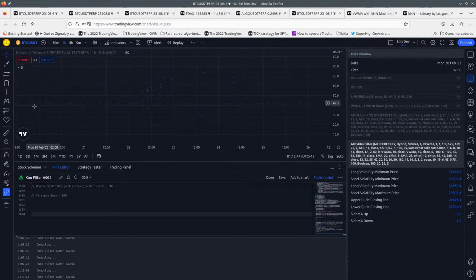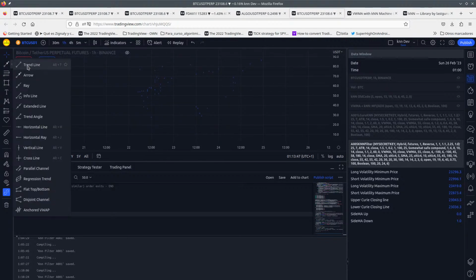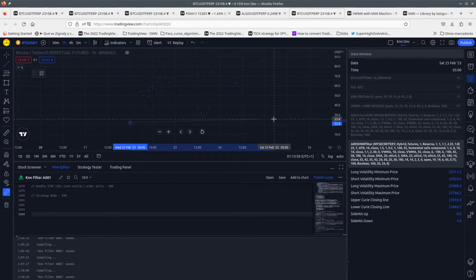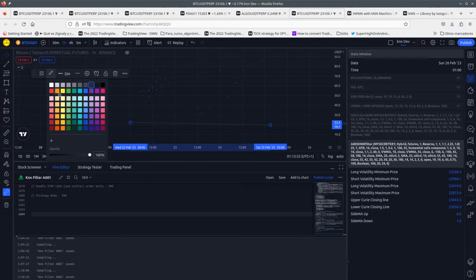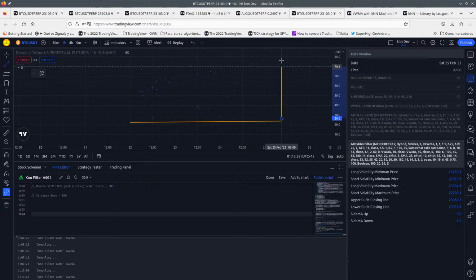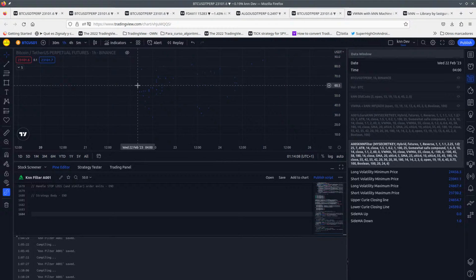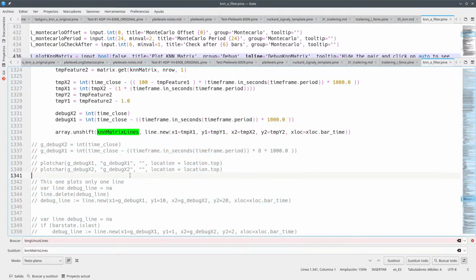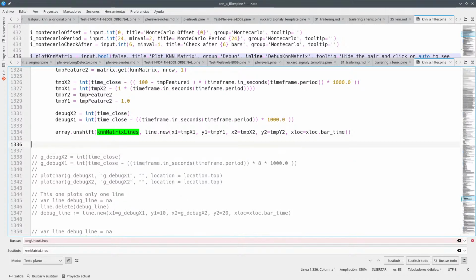So what I want to add here also is some lines here, something like this, and also like this, so that you can see this, but with the colors, you know what I mean, with the script. But I don't like this, so this is going to be a square line. So I mean, I can plot in a square here.